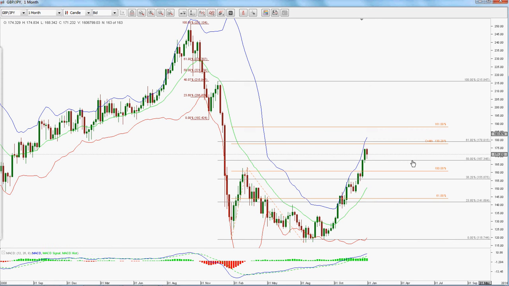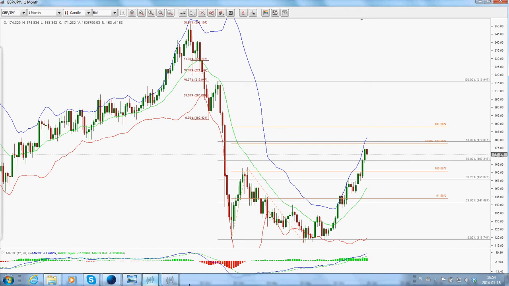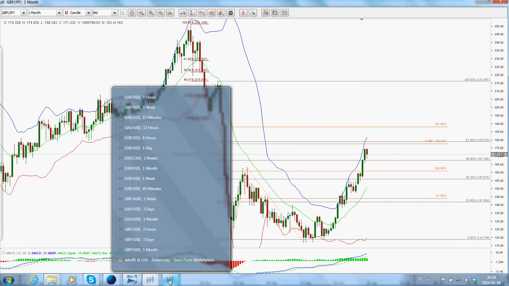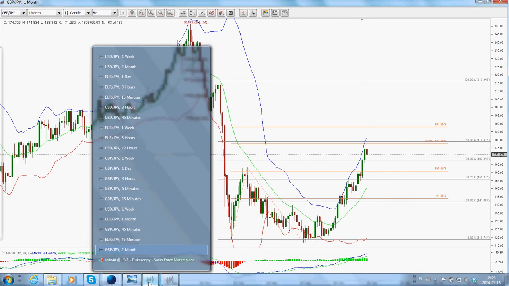Okay, let's go to the Great Britain pound, Japanese yen. So to the yens now. This is the monthly chart, nothing new. At the moment it is red. We had a strong green candle, so the green set a tone for the whole month, in my opinion. And these are some levels I'm expecting the market to reach. This is roughly around 179. So you've got this FIBO level, or this C wave, around 179, and this market should reach it.